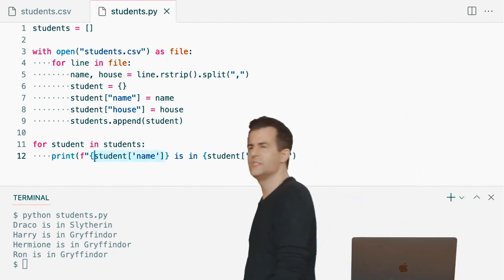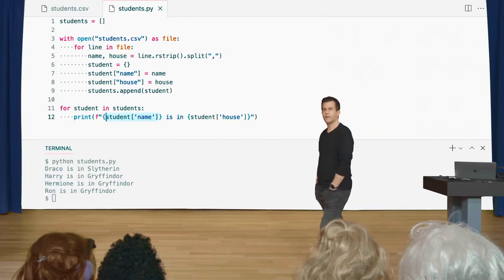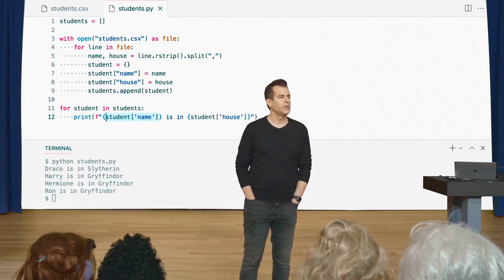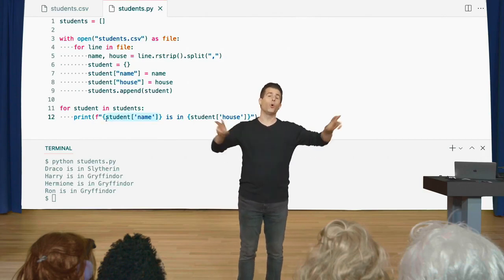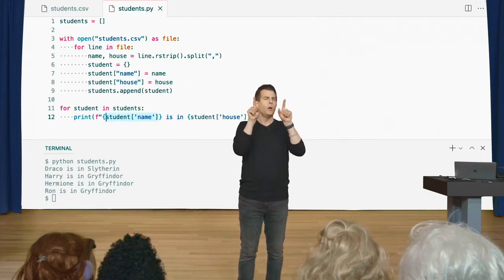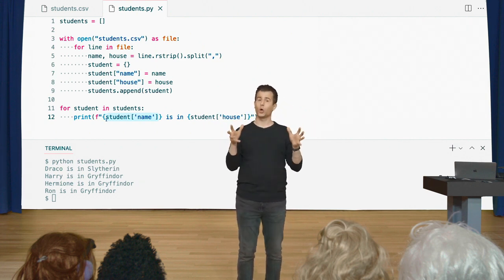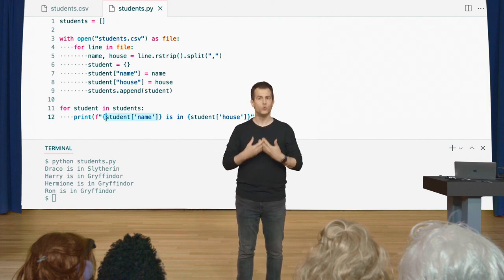Why single quotes inside of this f string to access those keys? Yes, because you have double quotes in that line 12, and so you have to tell Python to differentiate. Exactly, because I'm already using double quotes outside of the f string. If I want to put quotes around any strings on the inside, which I do need to do for dictionaries, because recall, when you index into a dictionary, you don't use numbers like lists, 0, 1, 2 onward. You instead use strings, which need to be quoted.